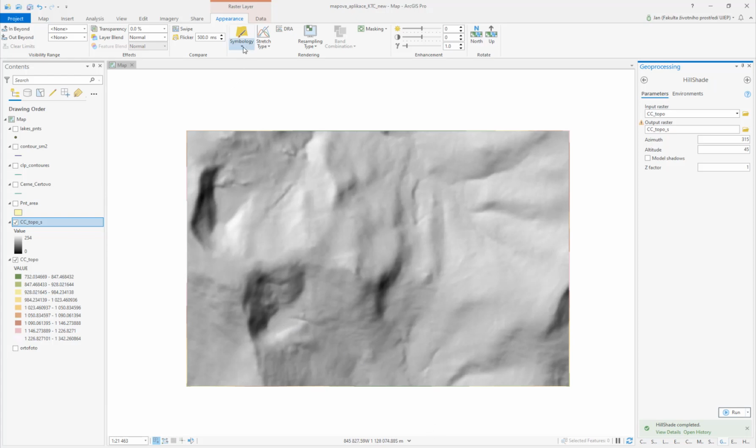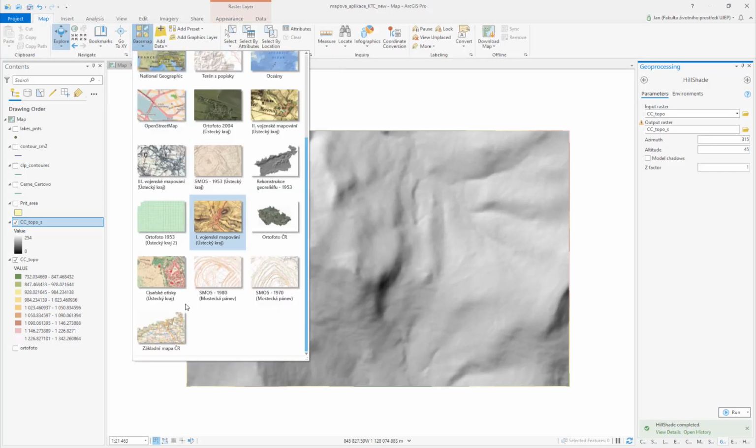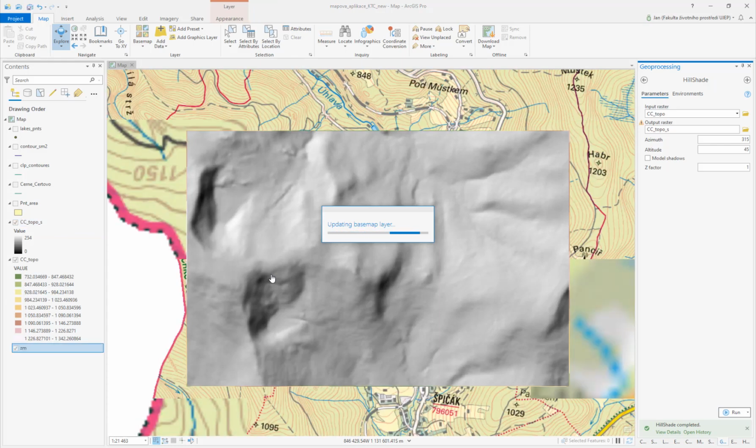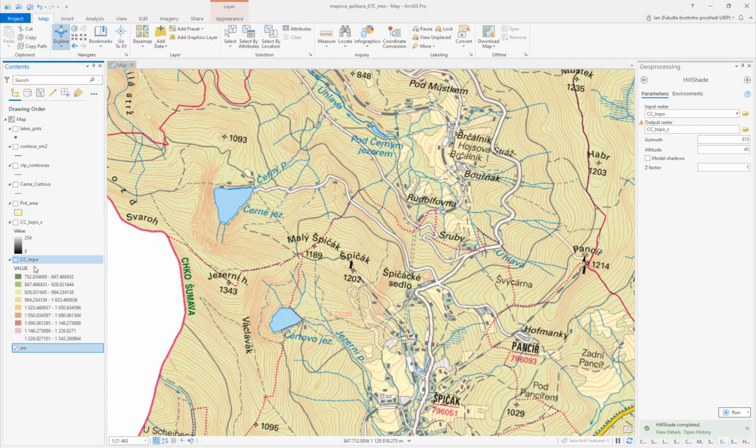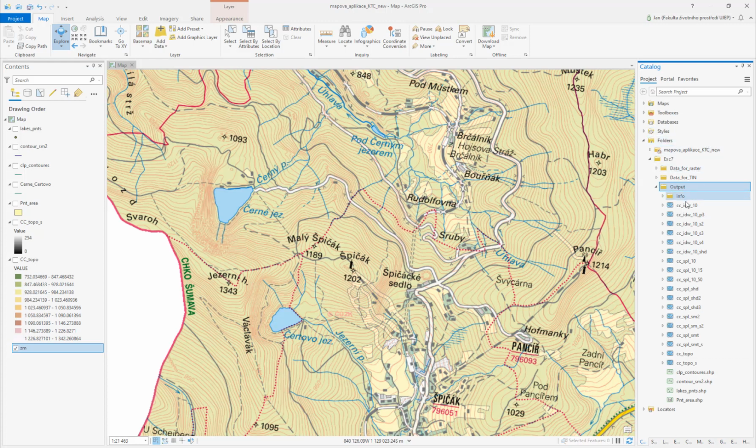So we can do it like this: I bring in my base map. And here are these two lakes. So I just create a polygon saying it's a lake.